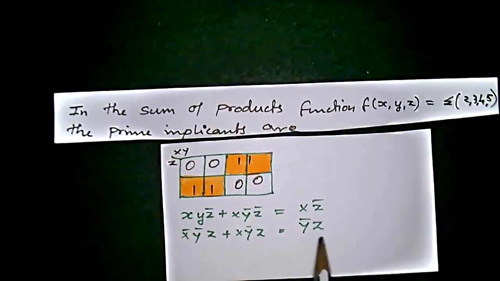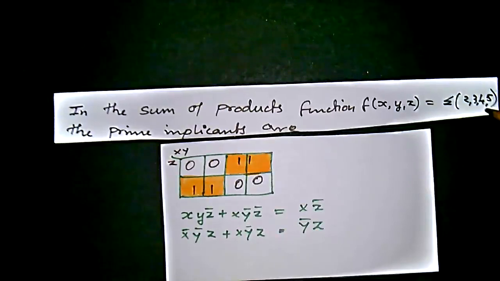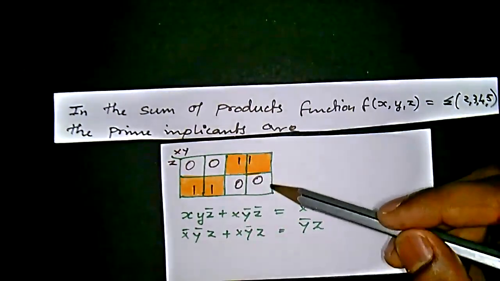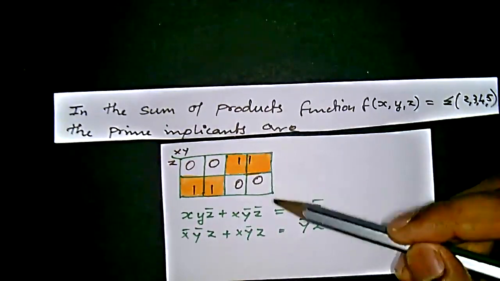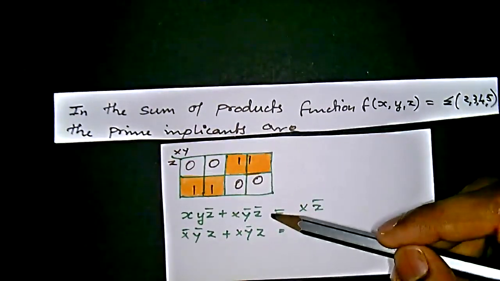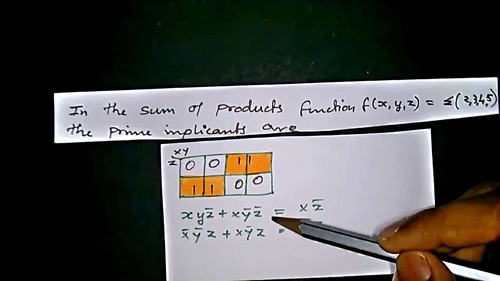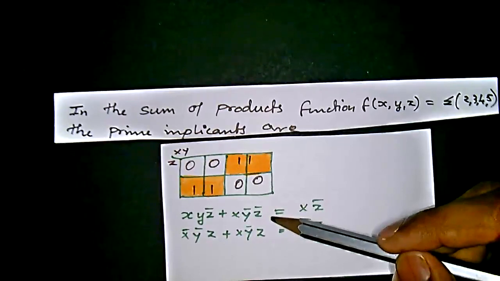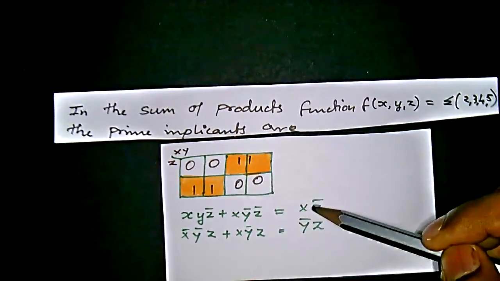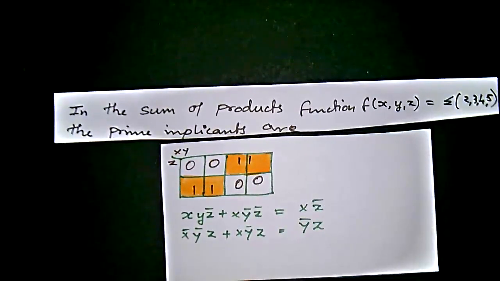What is a prime implicant? First of all, we have to know the implicant. Implicant means after getting the values from the equation, that is the function, we draw a truth table. From the truth table we assign some values, some equations. Those equations can be called implicants.